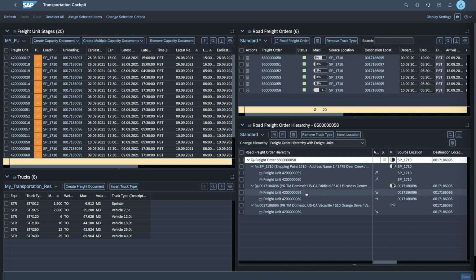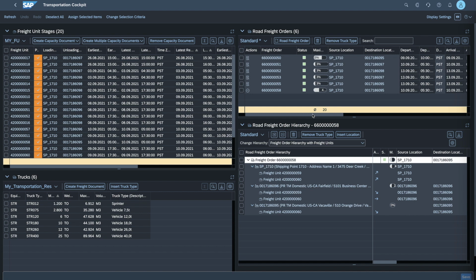So we can see that we've got 2 freight units finishing with the numbers 59 and 60, and each one of these freight units is linked to a sales order, and each sales order has a couple of sales order items in there.